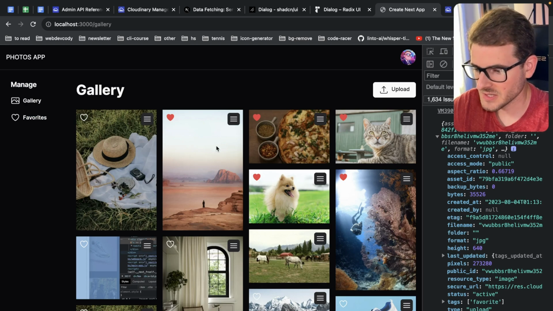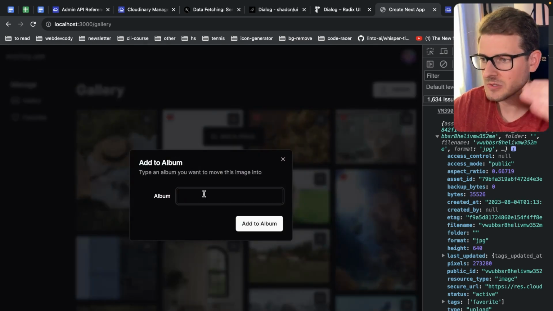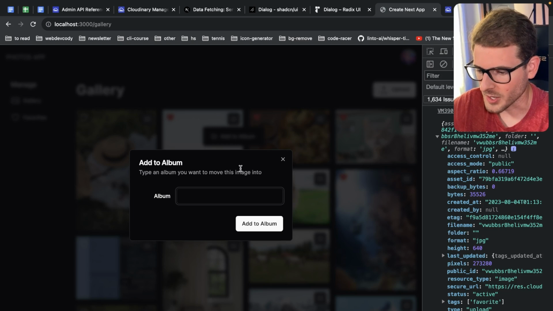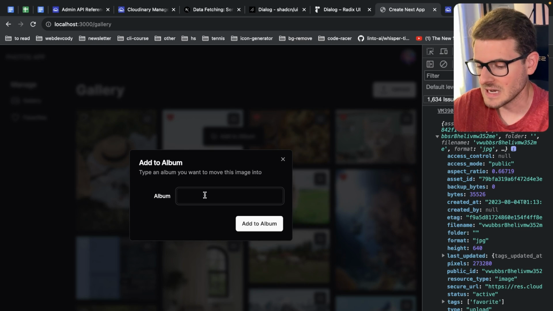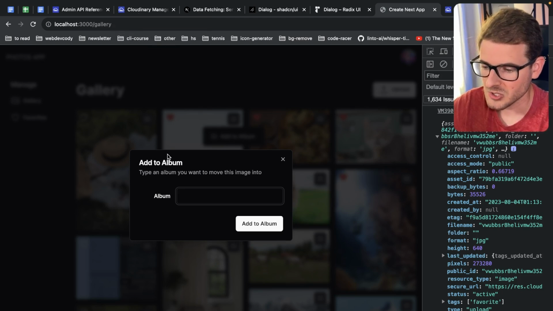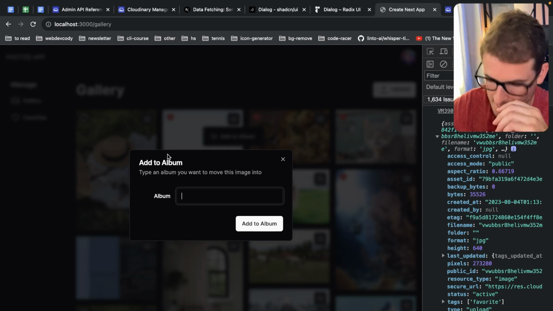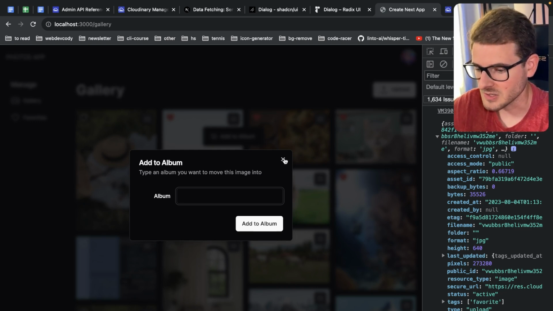So obviously this isn't the best dialogue. It'd be better if there was a drop down with selects, but at some point there's just too much functionality you can add into an app. And I won't be working on this for 20 hours to make a video, but I think that's good enough right now. Just be able to type in the name of the album and it'll just add it to it. But maybe having a type ahead, which I do believe Cloudinary supports a way to list all of the root level folders that you have. So when you create the dialog, you could just fetch from Cloudinary all the folders, show that in a type ahead, or create the folder or the album if it doesn't exist, which we might actually do right now.